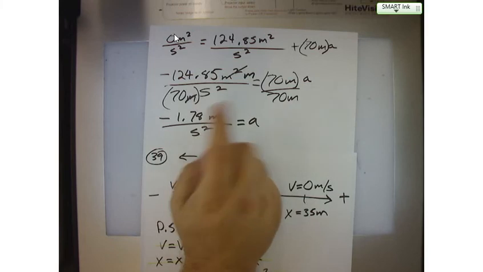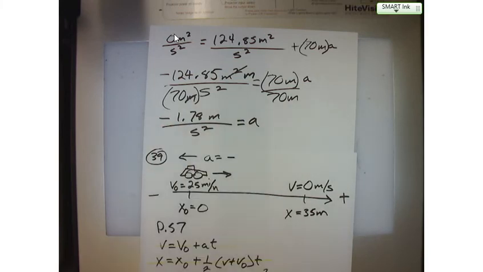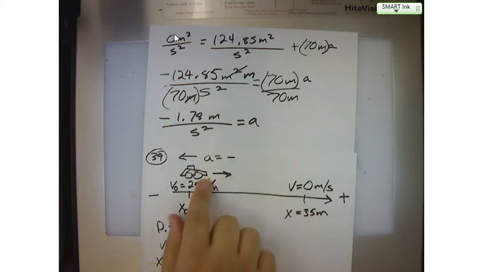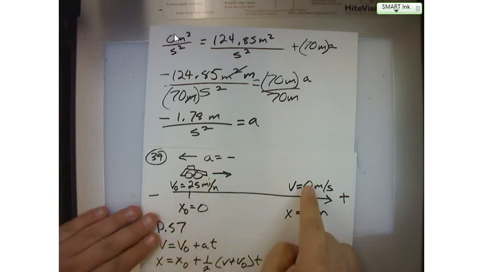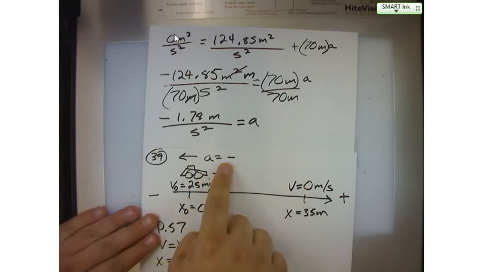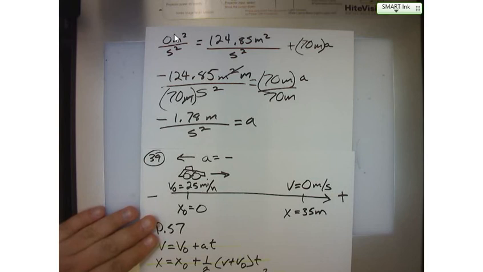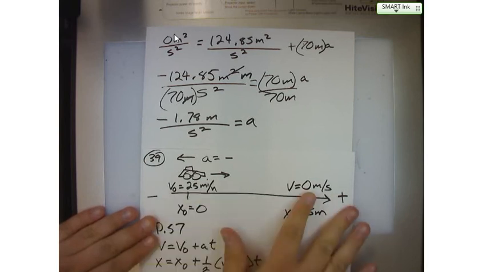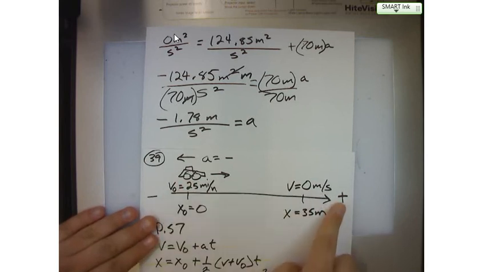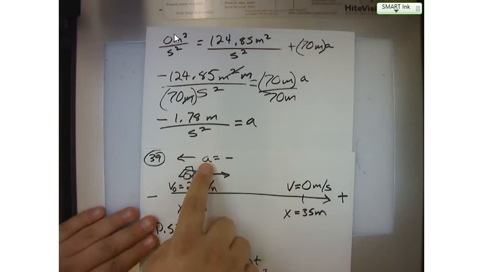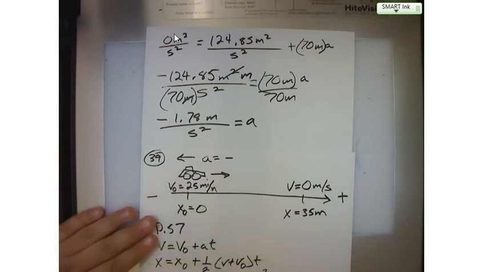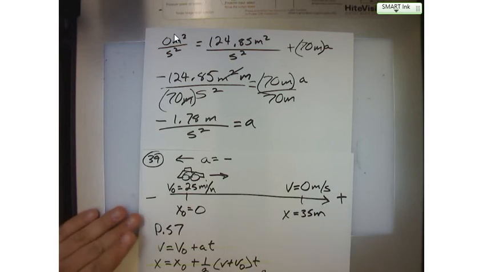I picked up the other mistake of the negative sign because I thought about the problem from the beginning. If my car is traveling this way and I'm slowing down, then my acceleration has to go in the opposite direction. So we think of this kind of like a number line, but really the car is traveling in a positive direction while the acceleration has to be in a negative direction, causing the car to slow down to get to the 0 meters per second. That's it.